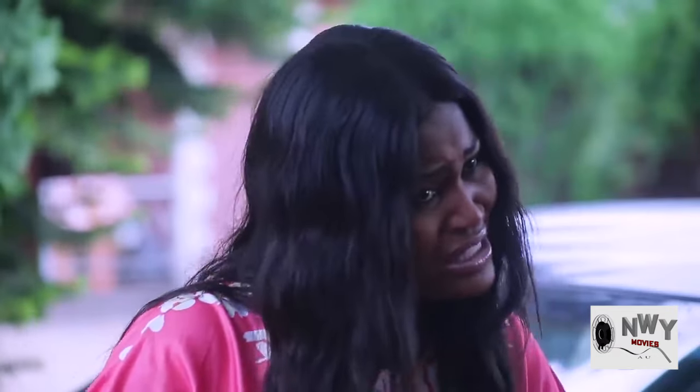That is why I want him out of here as soon as possible. You see that man? He must not come anywhere close to you. That is why I wanted to use the police to chase him out. But on second thought, I... Police? You don't need to do that. I know you are strong, and I believe you can overcome this. Since you already know his mission and why he is here, you can overcome.